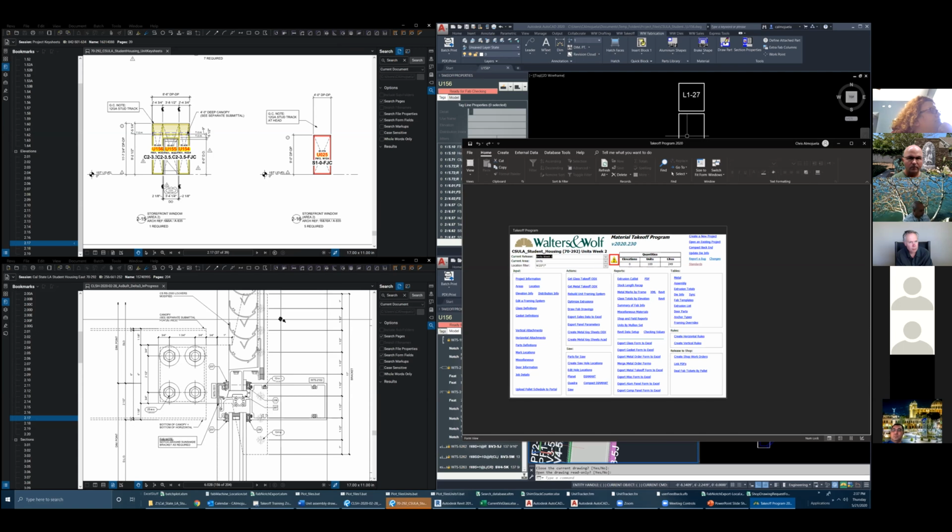But if they run into any problems because we didn't check something, we didn't make sure it was right, the shop is going to stop. They have to order material or whatever the case may be. So it's really important for us to make sure what we're doing here is correct. It's really the last line of defense before they have to physically start modifying the materials.